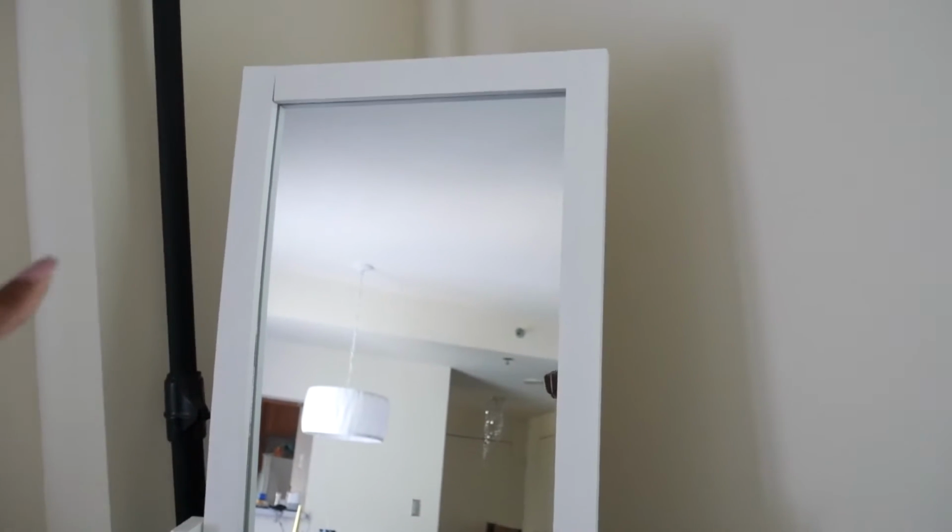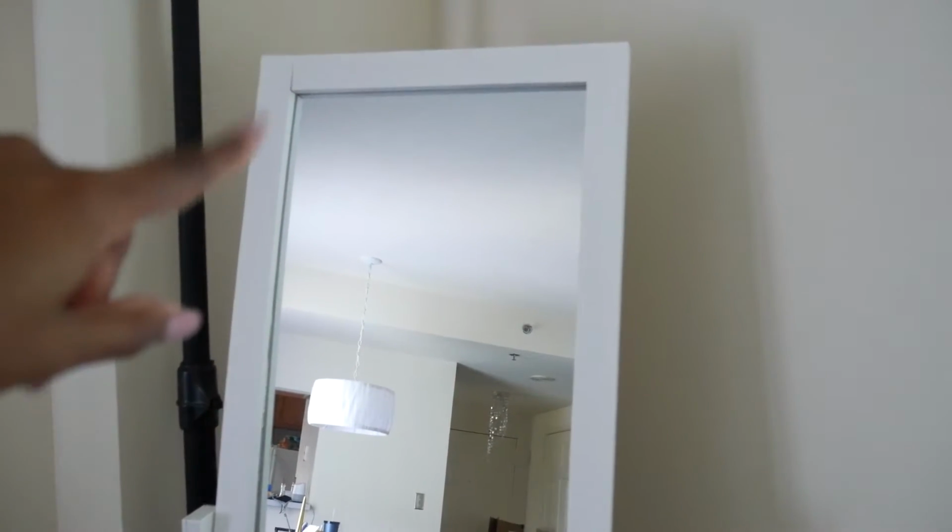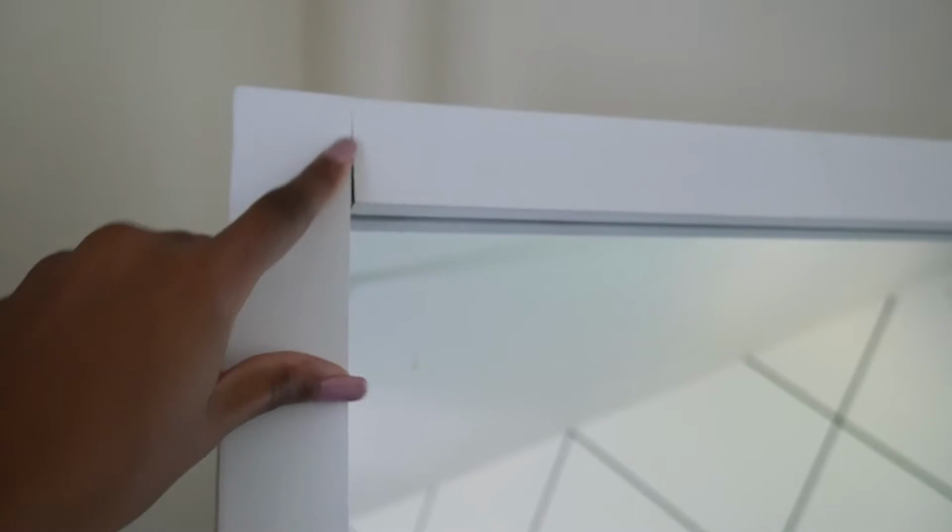But there's a reason why somebody got rid of this, and I'm gonna show you guys why. Okay, this right here is the mirror. You know, it looks fine from first glance, but if you look at the top right here, you can see that there is a gap. So I'm gonna come over here. So you guys can see there's a gap right here, and that's because this piece of wood right here is skewed. And if we go and look down here, we can see that the wood is splitting. And then if we turn it in the back, you can see that this is the skewedness of the wood.